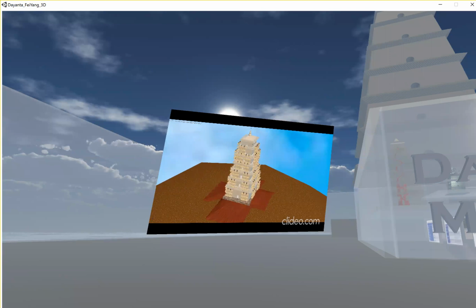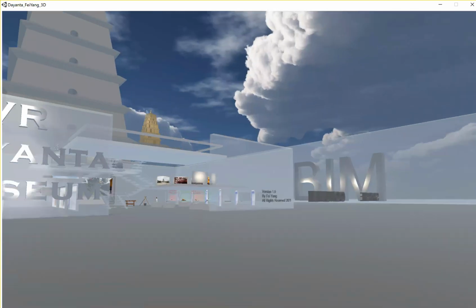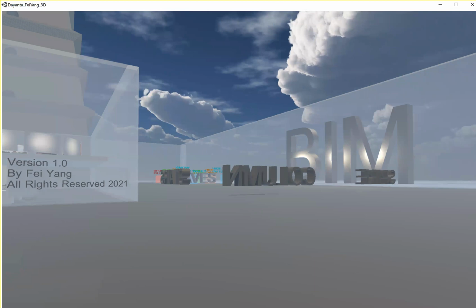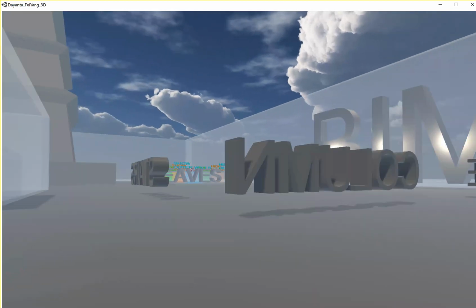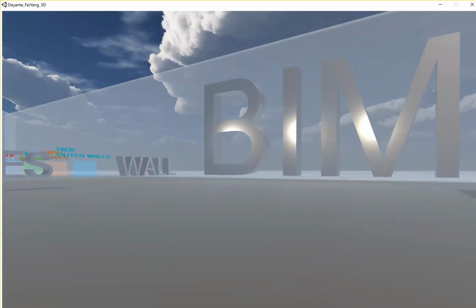Then I will guide you on how to interact with the program to show the building information modeling, also called BIM. It is on the right side outside the museum. When walking through labels, you can see the quantity summary of materials applied to each component.